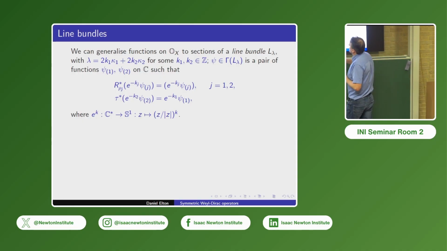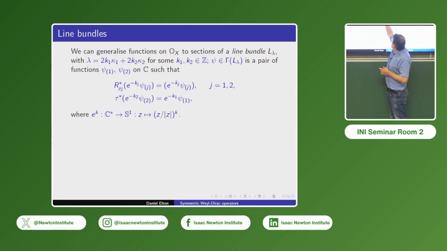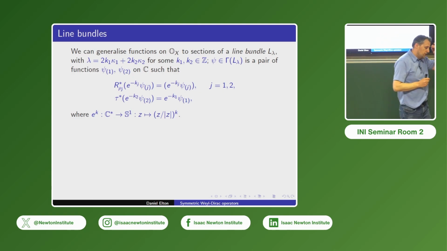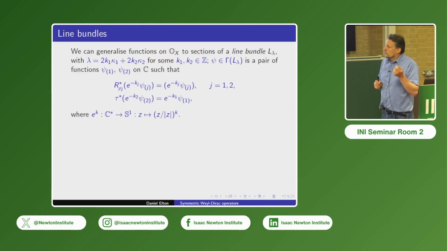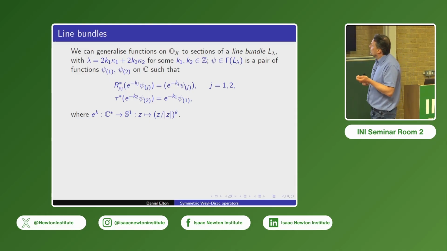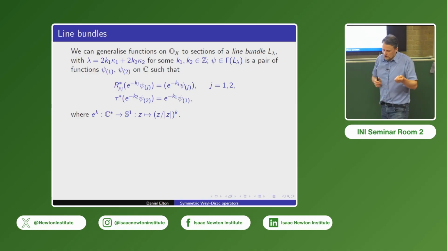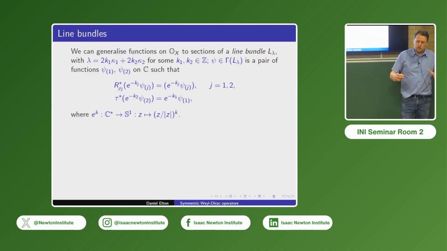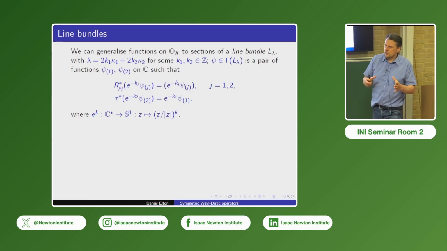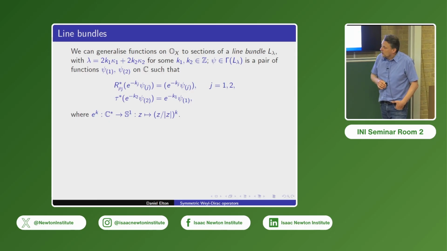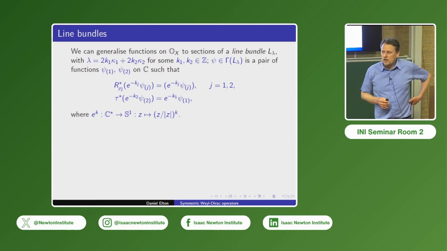But now we're introducing an extra phase factor in the two functions. So this E here is just the phase of a non-zero complex number, Z divided by mod Z, and then E to the K, just raised to the power K. So what we want is that these sections of the line bundle are like functions, but they have an additional phase as we go around the complex plane in a way that matches up nicely. And we can do this for all of these choices of the lambda there. Okay, so this is expanding our class of functions.